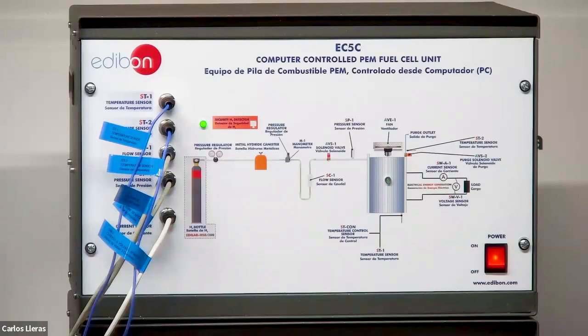One of them is located inside the cell stack. The other one is located on the hydrogen pipe prior to getting into the cell stack. And then you have the flow sensor, so you can understand pretty much how much hydrogen we're sending into the stack. And that is pretty much what we have here. We can replicate here. You have a diagram where you can identify all of the different elements from our unit, but in a simpler way without following wires and so on.